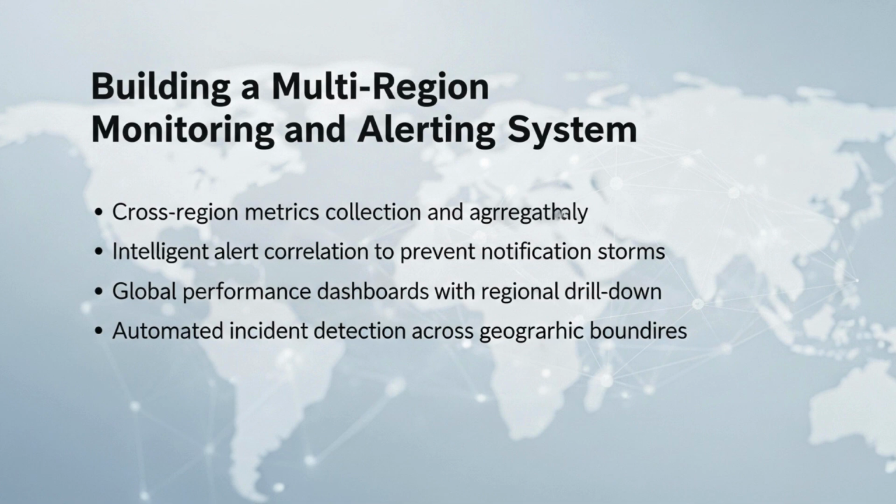You'll learn how to effectively gather and aggregate metrics from diverse locations, and, crucially, how to prevent being overwhelmed by a flood of alerts. We'll also explore how to create insightful dashboards that provide both a global overview and the ability to drill down into specific regional performance. Finally, we'll cover how to automate incident detection, ensuring your system can respond intelligently across different geographic boundaries. This knowledge is vital for anyone building scalable, resilient systems in today's distributed world.